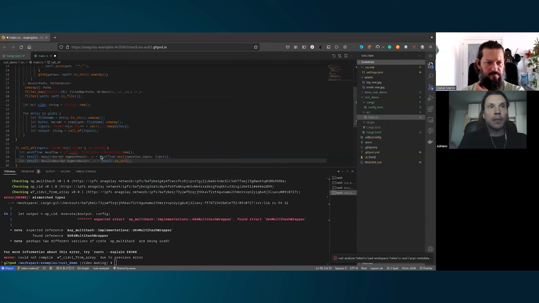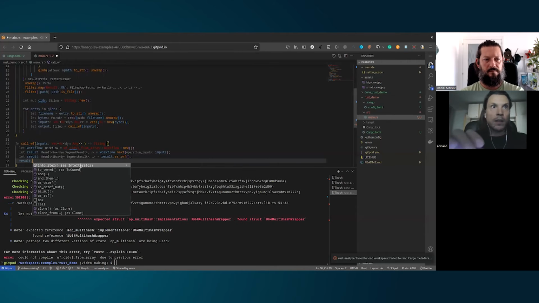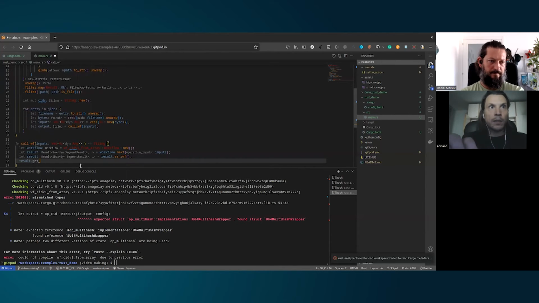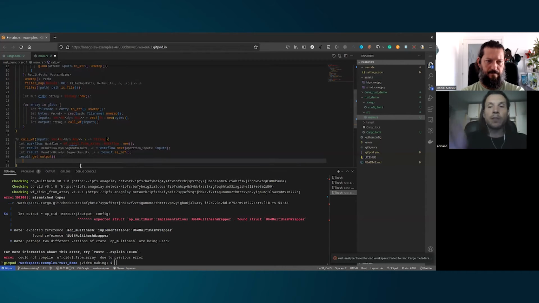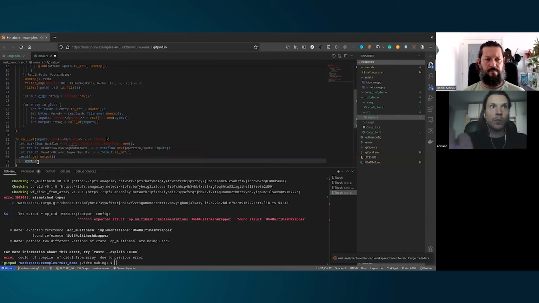Okay. And this allows me to perform different operations on this. We want a string, so we can get the result, get output, and this must be interpreted from a string because again, it's an Rc dynamic Any as well, but we know that we want a string, so we unwrap the output.